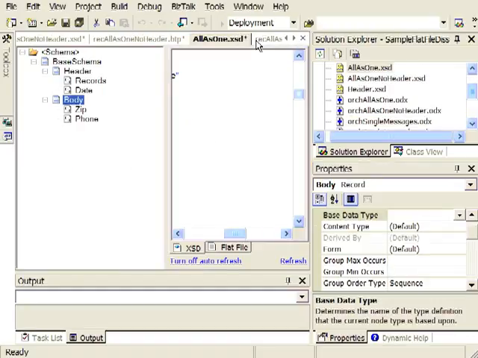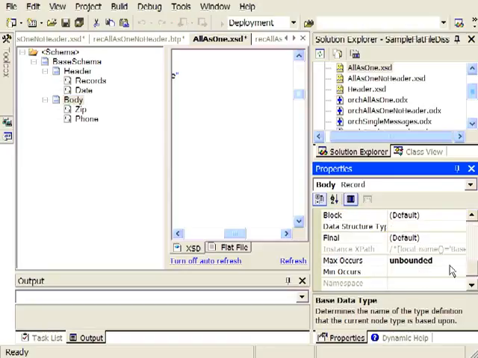Now, if we wanted everything together in a single message, both our header and all our many body records together, we could define our schema like this, where we have our base schema, then our header and our body all defined in the same single schema. And then here under our body, we have a max occurs of unbounded, and this will produce all our body records inside a single document with the header preserved actually inside the document.